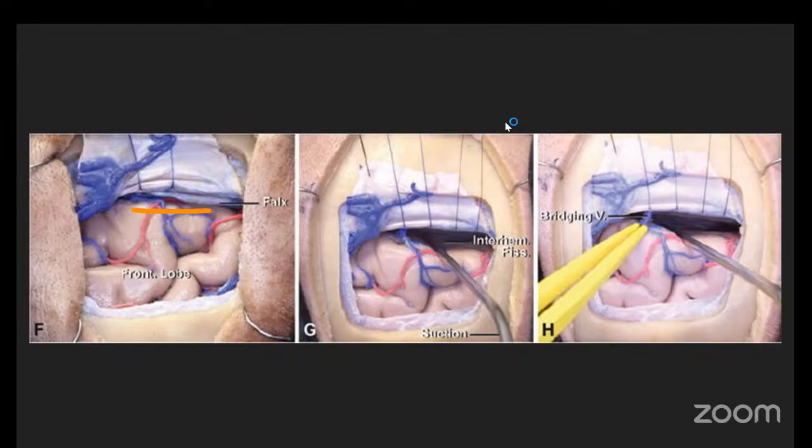On the other side, if you remember, there's fornix here. If you can see this portion here, this is fornix. This is the medial surface of the brain. In between them, there is a natural corridor, and the goal is to go under it. Once you retract it and you go under it, you're going to find two things. There would be some bridging veins, and there would be arachnoidal web or arachnoidal adhesions that you need to gently dissect with the help of sharp dissection and create this space. Let me show you the images a bit.